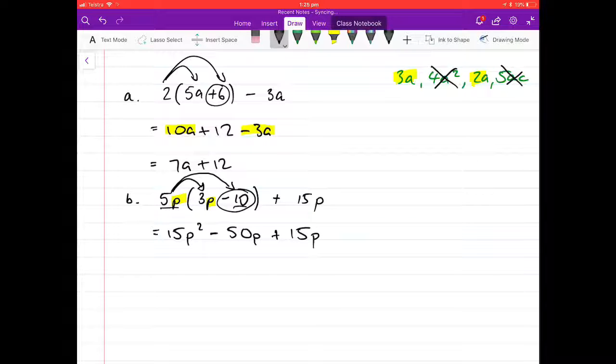Okay, so I'm going to take care of my brackets first, add the rest on, and then we're going to go from there. Now, coming down here, if I'm looking at simplifying, what are my like terms? I've got a 15p squared here, but I can't see anything else with that same combination of variables. The other like terms are this minus 50p and that plus 15p. All right, so the 15p squared, because there are no other like terms to simplify it with, is going to stay as is. And then I've got negative 50p, and I want to add 15p to that. So that's going to take me back to negative 35p.